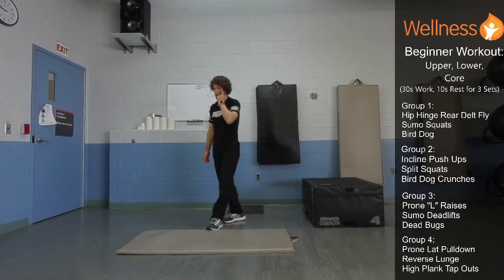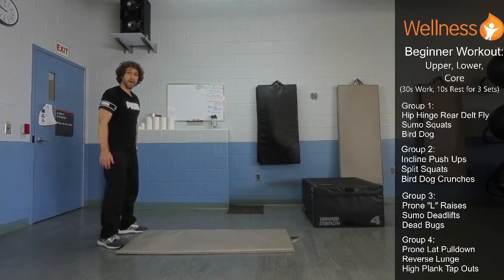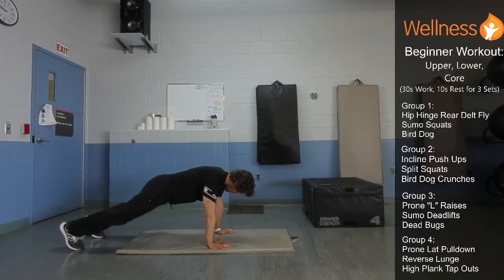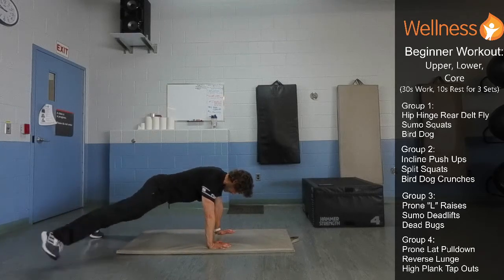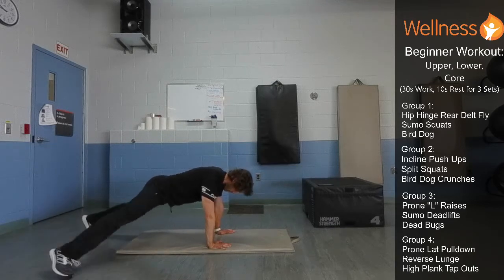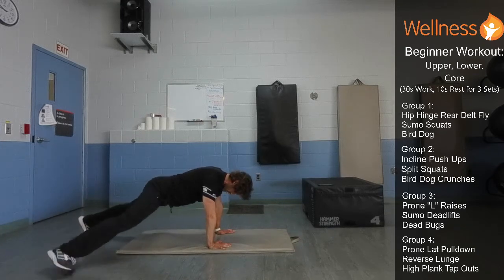And time. Okay, so we're getting ready for our high plank tap out. So we're hopping that high plank off our arms, tapping out to the sides. Here we go. So just tapping the foot out, keeping that core tight. Very little movement through the trunk if you can. You can also do this off the forearms if it's bothering your wrists at all. It's up to you.